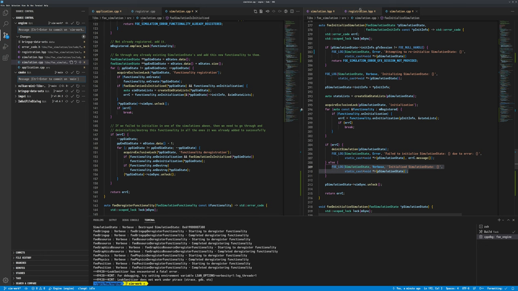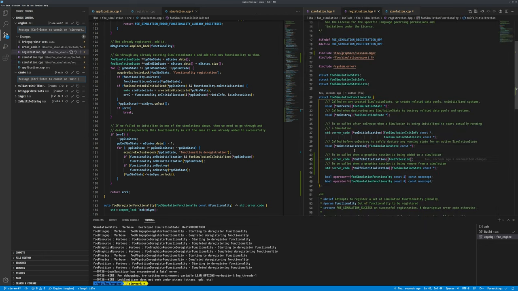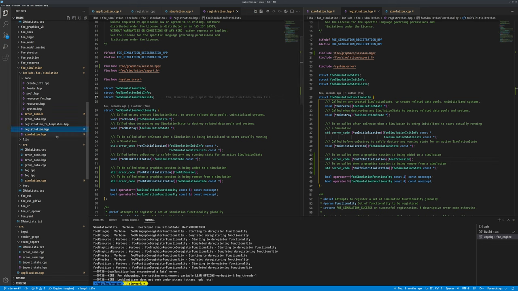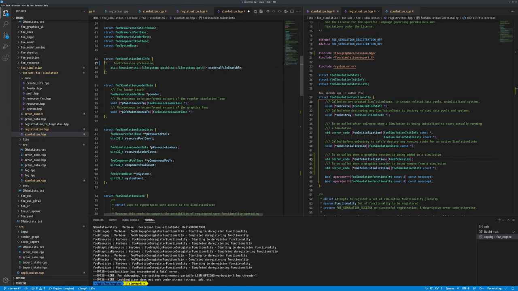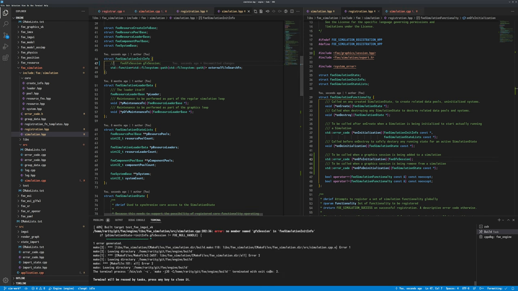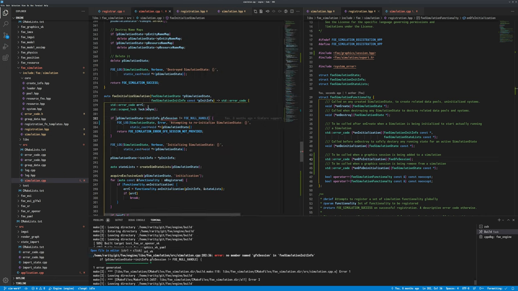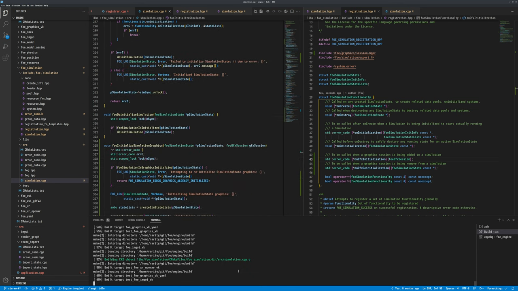Okay, next is the question of how do we... I need to start splitting up items so it doesn't require graphics. So, registration, I could probably just not here. Getting rid of this little point will pinpoint me to everywhere where this is a problem. Such as right here, right? If this is already initialized. Okay, great. Next.